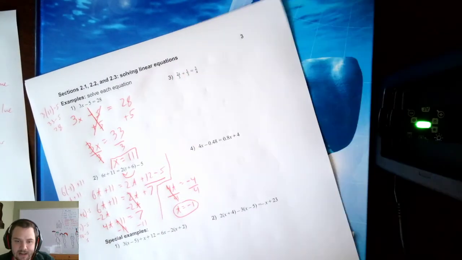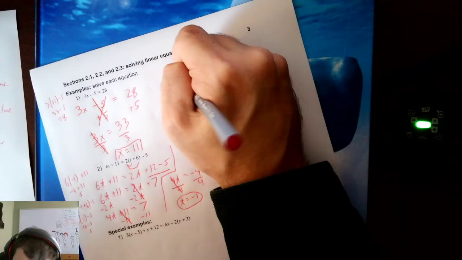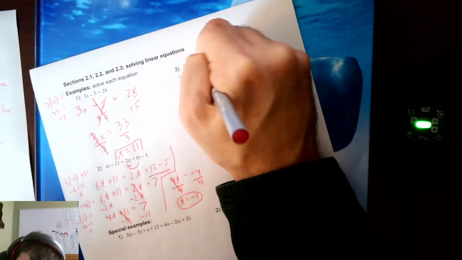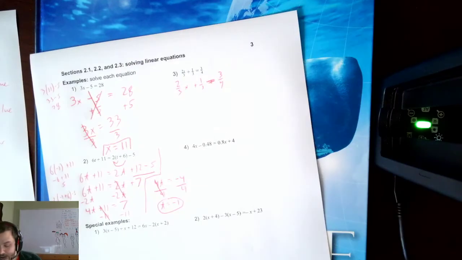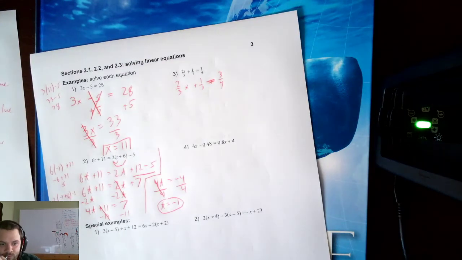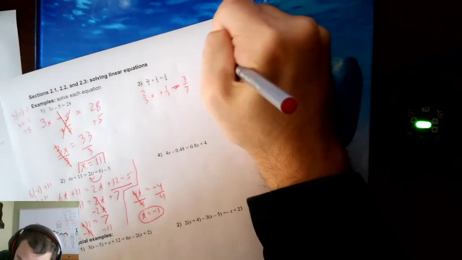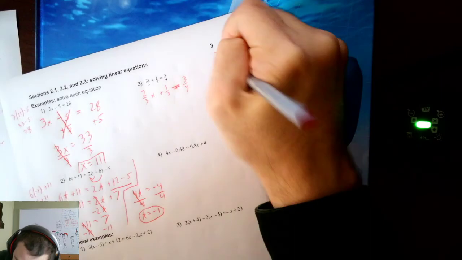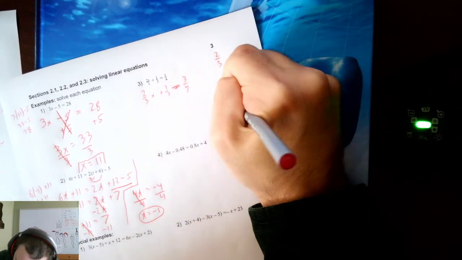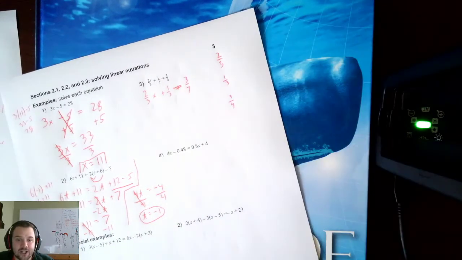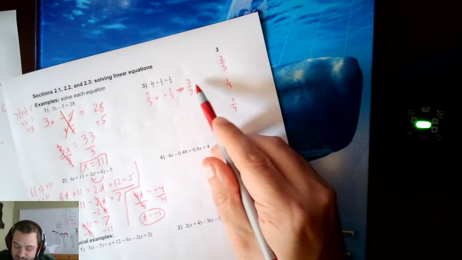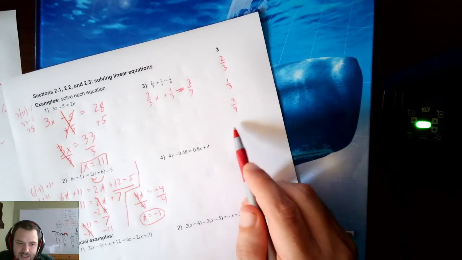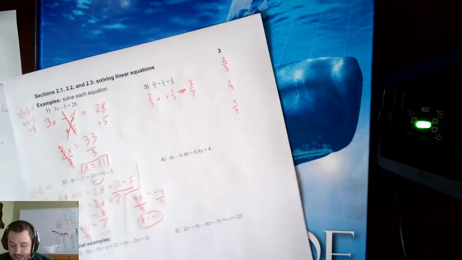In my third example, I have fractions. So I'm finally getting to see the fraction. I've got 2/3 x plus 1/3 equals 3/4. Now, I want to clear all these fractions. What I'm going to do is, in my margin, write every number that appears in my problem. In this example, there's only fractions in the problem. But if you had a whole number, let's say there was a plus 7x here, I would write 7 here as well. You write every number that appears.